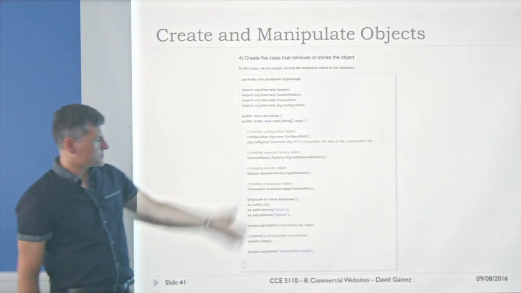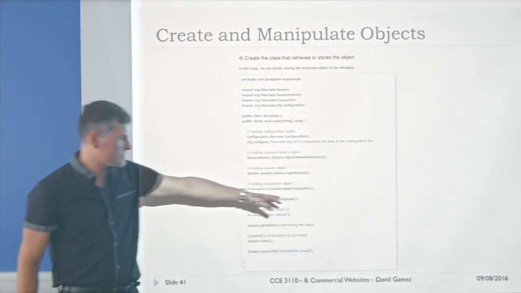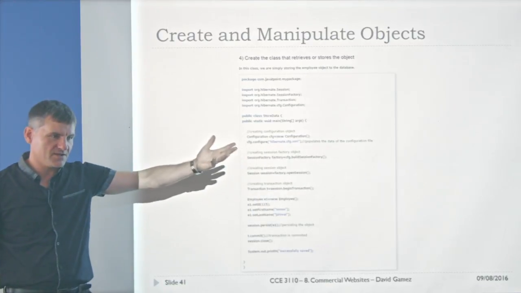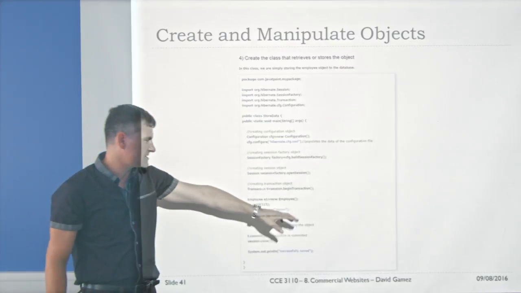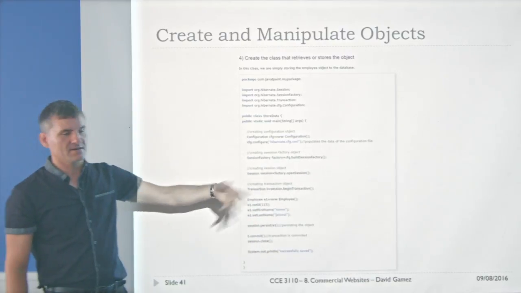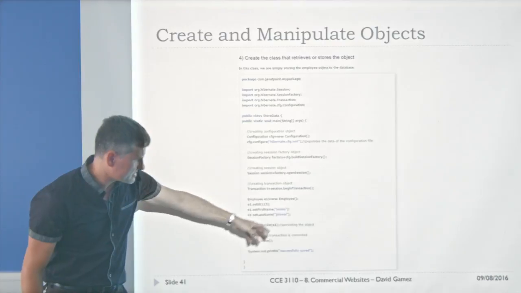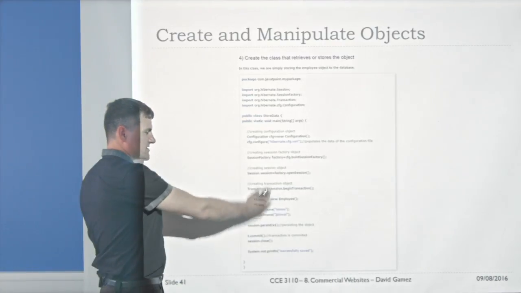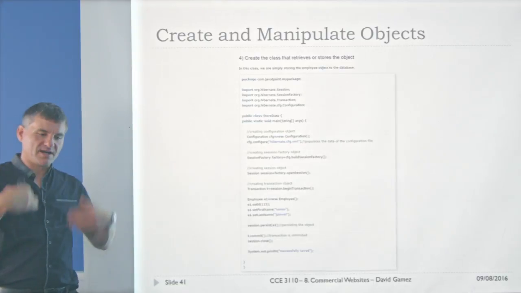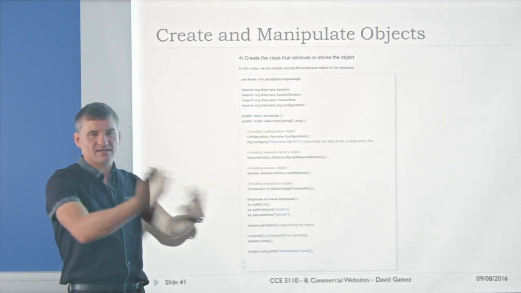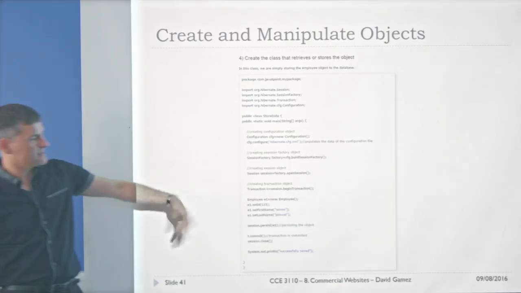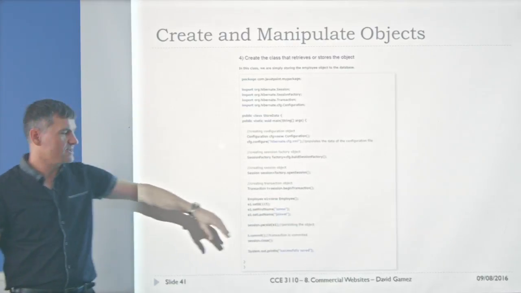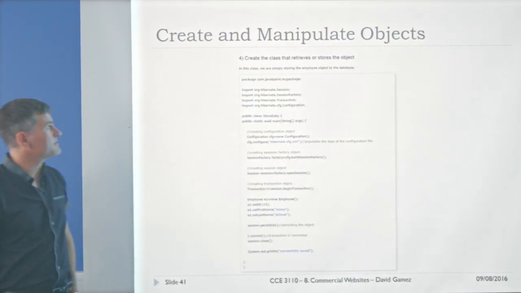And then in our actual code, we can create a new employee, which is effectively creating a new entry in a database. And then we can set the values of this employee, such as the name and the ID and so on. And then as we do this in the Java, behind the scenes it will be mapped onto the database and then stored in the database. And at a later point in time, you can retrieve this employee just using simple Java code.